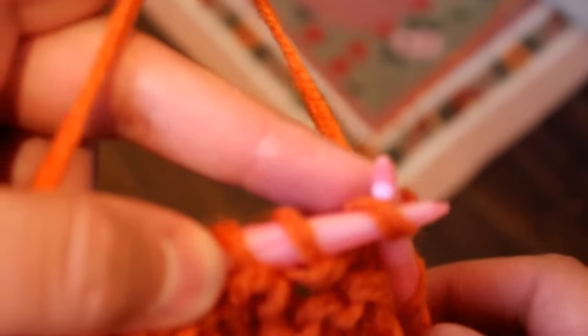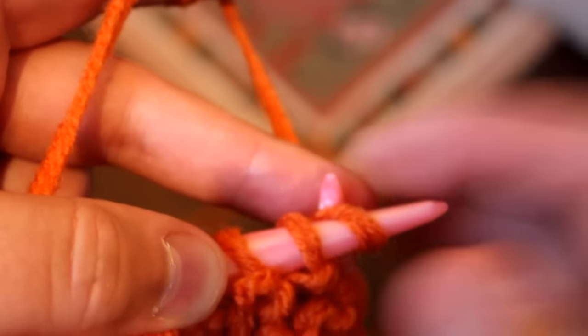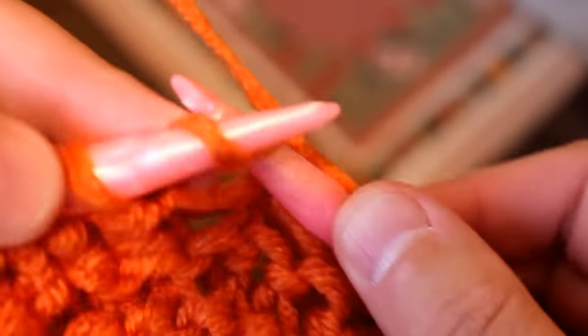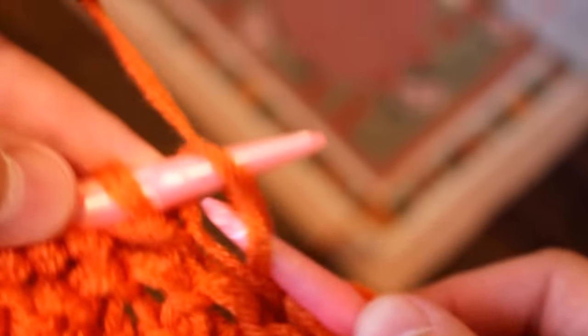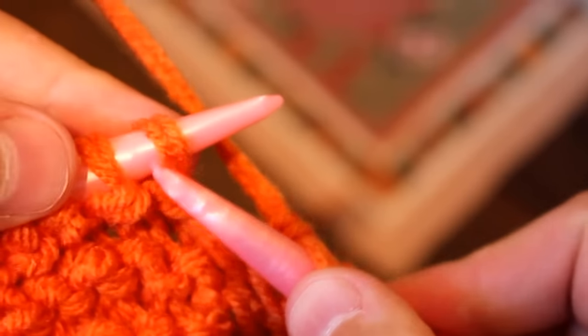And we're going to be knitting a total of 13 stitches. One, two, three, four, five, six, seven, eight, nine, ten, 11, 12, and 13. Okay, we're going to be doing the same thing as we did here, the cable stitch, and the next set of cable stitches are going to be going from here.